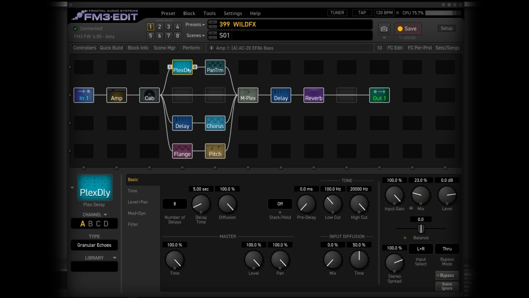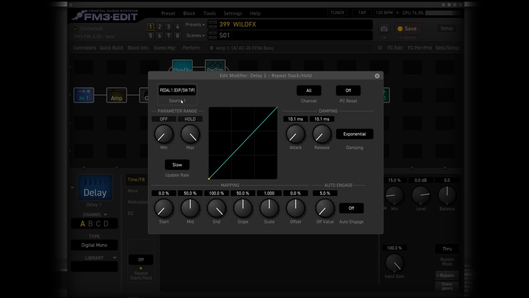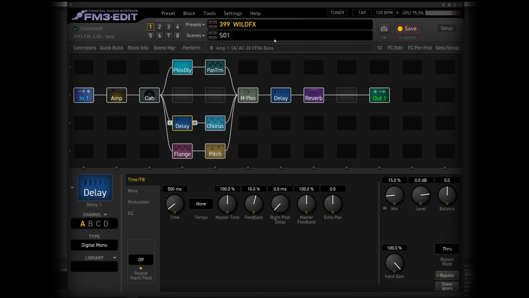Another thing I decided to do was use the stack hold within the delay blocks. If you click this, it's being controlled by my expression pedal. What's really cool is I start on scene 2.